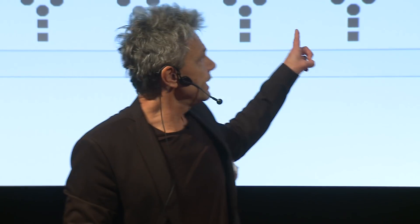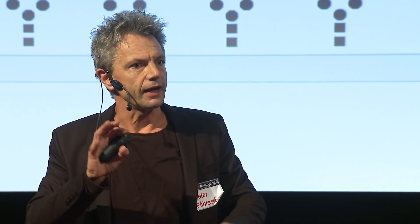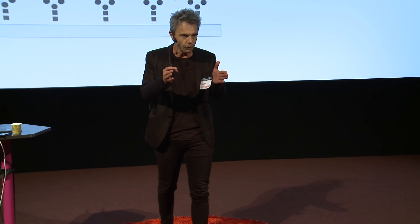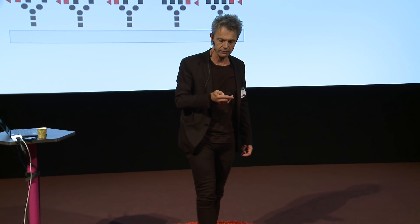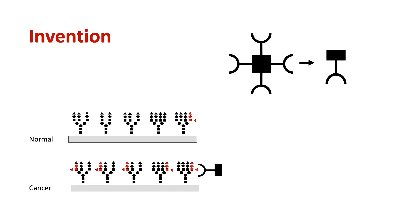New question: that lectin has several arms and is a very complicated molecule — could we rearrange it or make it more specific toward cancer-specific carbohydrates? We used synthetic biology: we deconstructed the protein using a smaller DNA sequence, modifying it to produce a smaller mini-lectin containing only one binding site, supposed to be more specific toward the cancer type of carbohydrates. And as you can see in this slide, yes — it only bound the cancer-type carbohydrates.